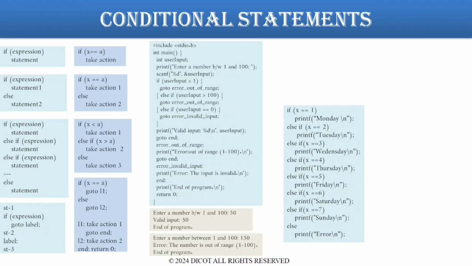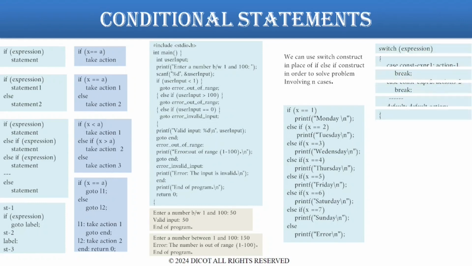Also, we can use the switch construct in place of the if-else-if construct in order to solve this problem. The syntax of the switch construct is as shown. The input to the switch statement is an expression. The value this expression returns determines which case in the switch block will execute. Every case statement has an associated constant value. When the expression output matches this value, the action in the matched case will be executed.